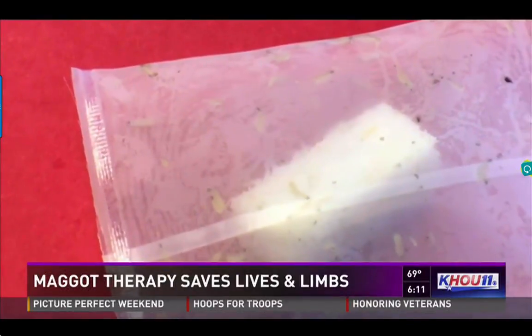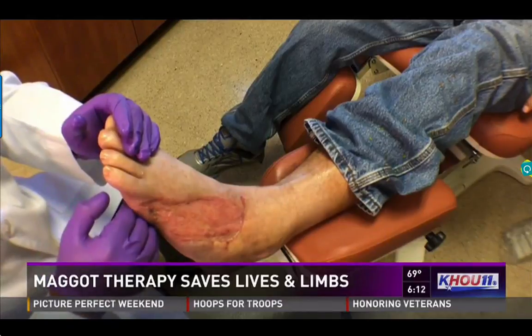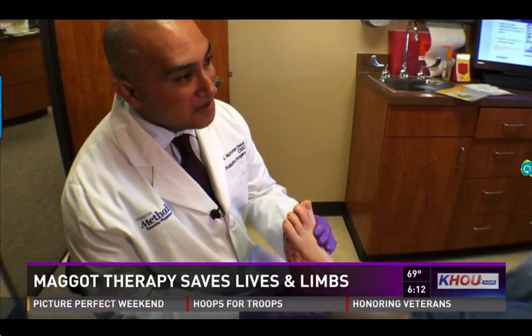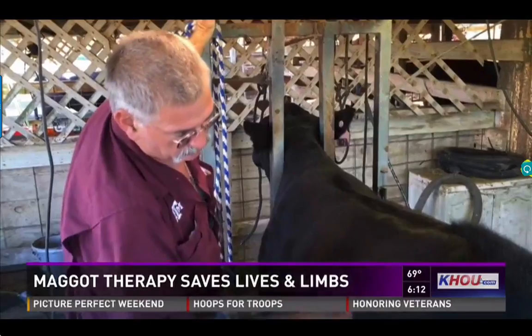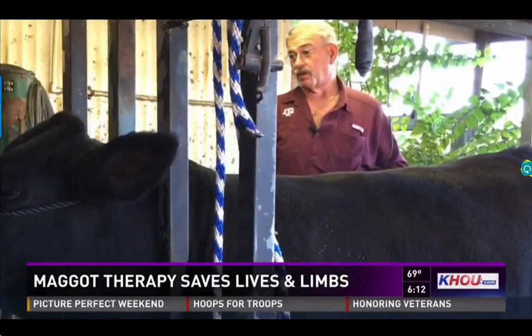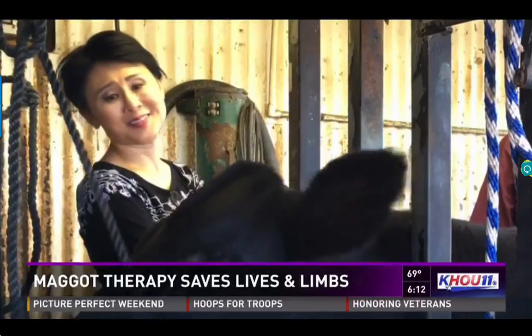Can you say the maggot therapy helped save his foot? Absolutely. This is not quite three months after surgery. The skin graft has healed well, and minus the fifth toe, you look like you've done well. Now I can get back out here and mess with the calves, run my tractors, and work. Yeah, it's been a great thing. I'm grateful for it. So is the rest of the family farm.